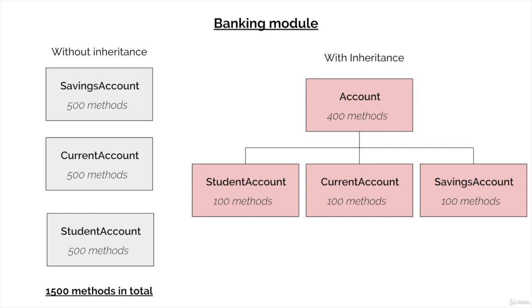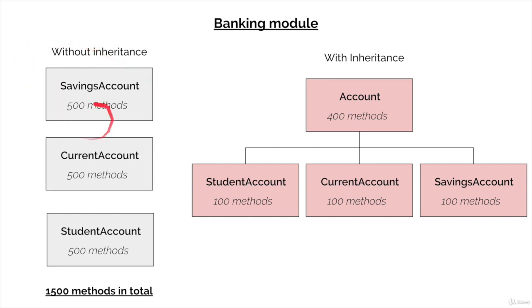Then we can create specific accounts, which means student account, a specific type of account, and inherit the account class. Now when you inherit the account class with the student class, all the functions like deposit, withdraw, calculate interest, and validate user will be available by default to the student account. You can create the object of student account and perform all those operations. This also makes sure that you are not rewriting the code again and again.